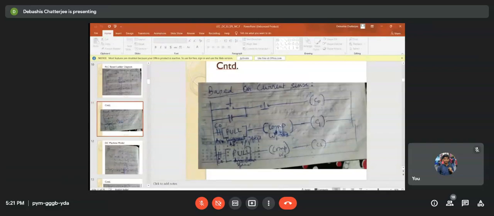The first sequence you have C0, second sequence it will be C1, because C1 will be on, then again it will be fetching the current, comparing with the current IA2. Otherwise, what will happen at the same time, all these contactors C1, C2, C4 will be on, because C0 is simultaneously on. But for omega 1, omega 2, there are different omegas, so there is no harm. You can either put C0 to all, or you can have C0, C1, C2 also for omega. This you remember. This is the basic logic diagram.